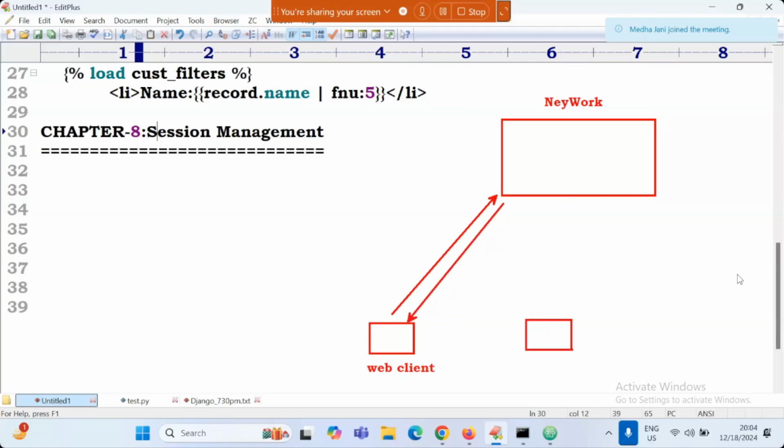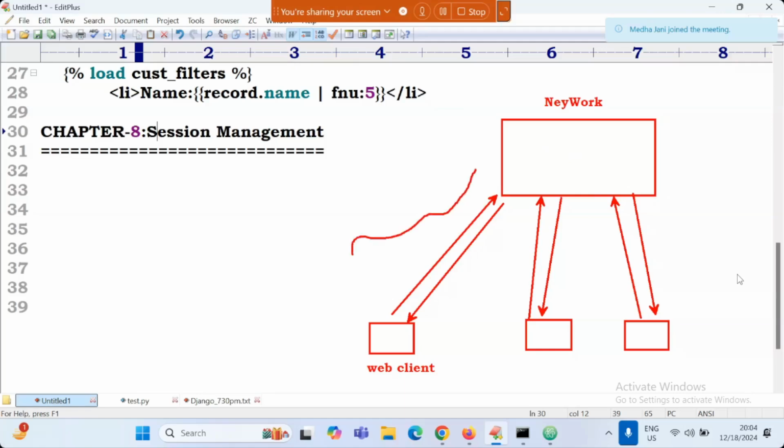Another person sends from another place. Send the request, get the response. So multiple clients are connected. Server is available somewhere else. Client is available somewhere else. It is in New York. It is in Hyderabad. One person is in Mumbai. One person is in Delhi. One person is in Amravati. Then how are both communicating? Between these two, one common language is required. Sir, if I am teaching classes in Tamil, are you getting it?